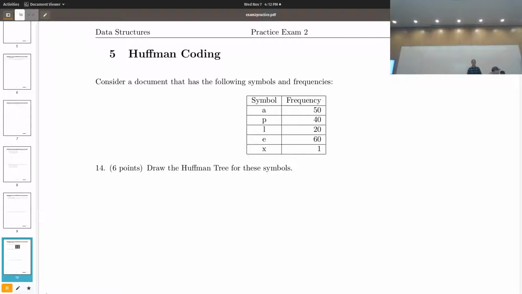So the point of Huffman coding is basically we want to try to make files smaller, right? That's the overall objective. And the idea here is that we take a document and use just the symbols in the document to produce a tree that we can use to encode the message. Rather than using 8 bits per character, we can use less per character. We can, in fact, dynamically size it. The document that has the following symbols and frequencies.